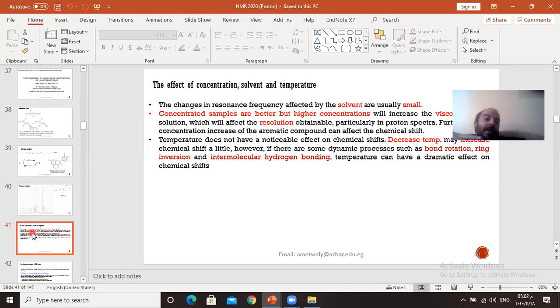If you have keto-enol tautomerism, when you increase the temperature, the ratio between each compound of course differs. The type of solvent also differs. So when you work on a natural product, you isolate a compound and you want to make sure if it's new or known, and you want to compare the data between your isolated compound and the published data in the same solvent, because the solvent has a tiny effect, but it is present.